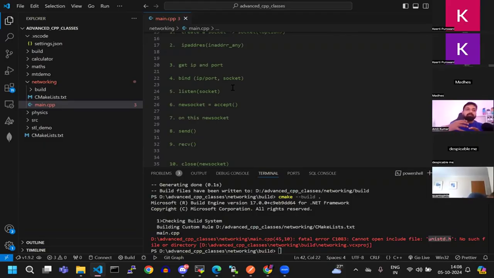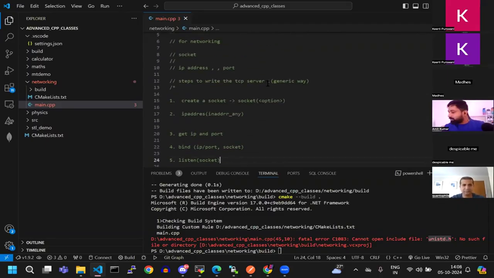Once we are thorough with all these concepts of what is happening behind the scenes, then we'll move on to some advanced concepts. Because this is very necessary once you start writing advanced networking socket concepts and socket algorithms. Once you write these, it should be clear in your head what is happening at this particular point of time. Okay.